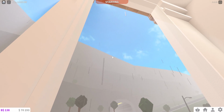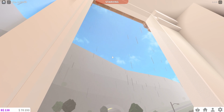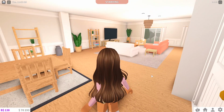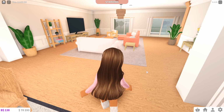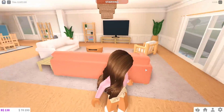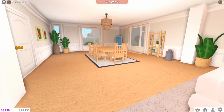Actually, this makes it very realistic because this is going to be in London, obviously, and it's very rainy, and it's raining today. So thank you very much for making me feel like I'm actually in the house. Bloxburg. Upstairs is the front room, and it's a big long room. I know this is like a big room, but this is literally how big the room is. I don't even know what I'd fill it up with, so I just put a dining table in here for now.